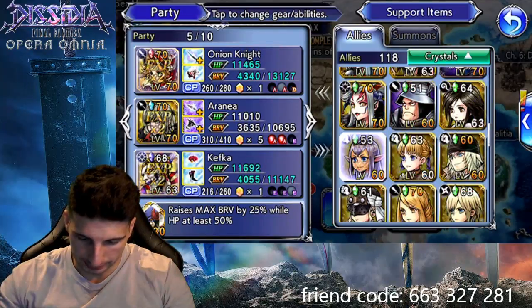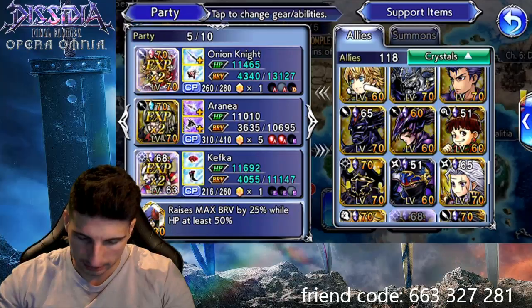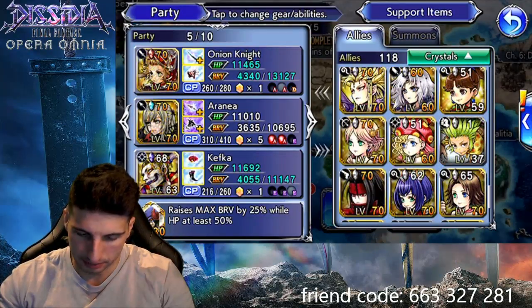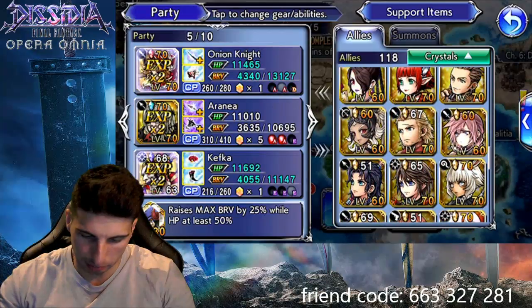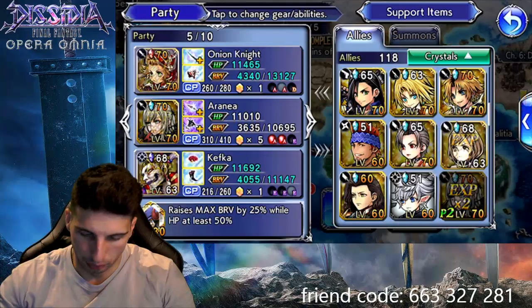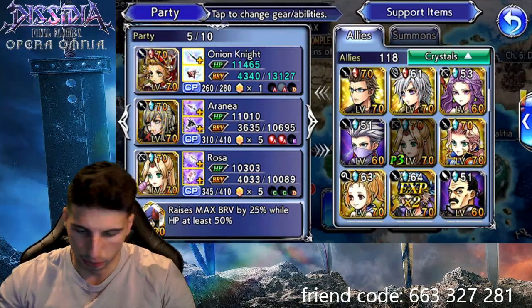Yeah, literally, that's a must. You know who else we can bring? Oh man. I'm gonna keep Onion Knight. And yeah, let's just bring our girl. Where is she? Where's our beautiful, beautiful princess? Most beautiful of them all.